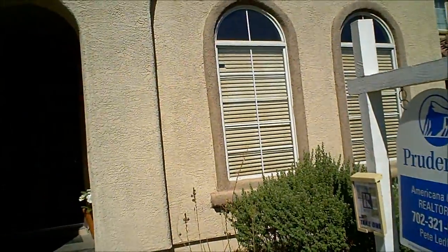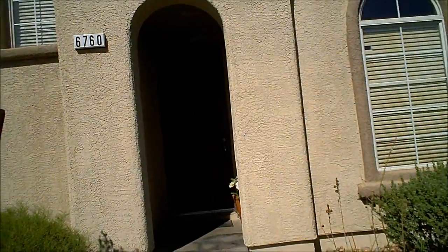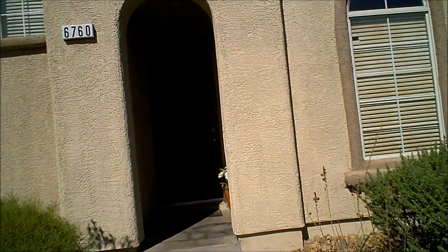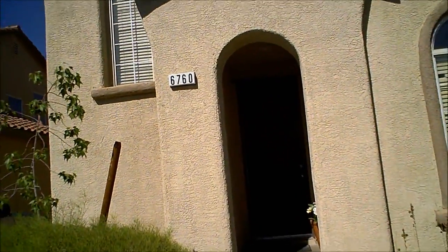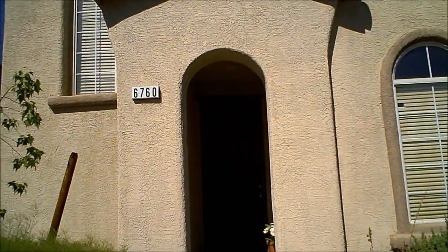Overall it's a good basic house with some nice upgrades and a lot of potential. The biggest thing it needs is just a little bit of paint and some touch-up here and there — no major expensive repairs that I can see. For somebody that needs four bedrooms at 2,000 square feet, it would make a nice house.